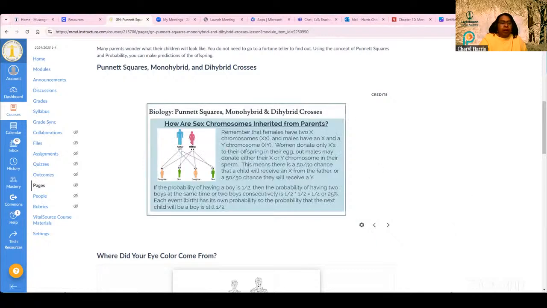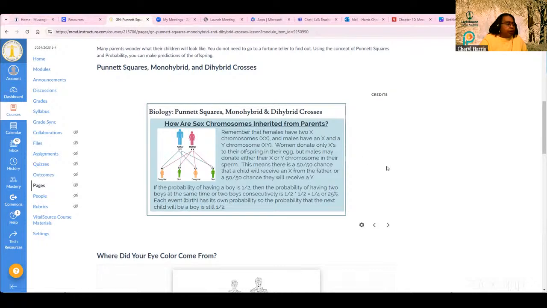All right. Sex chromosomes. So last term we talked about that there are 46 chromosomes in the human body, 23 pairs. One of those pairs is coded just for maleness and femaleness. All the rest code for whatever other characteristics that you have. But the chromosomes that you have for XX or XY code for all your female characteristics or all your male characteristics. Okay. All right. So again, you need to remember that the female has two X chromosomes, male has an X and a Y chromosome.